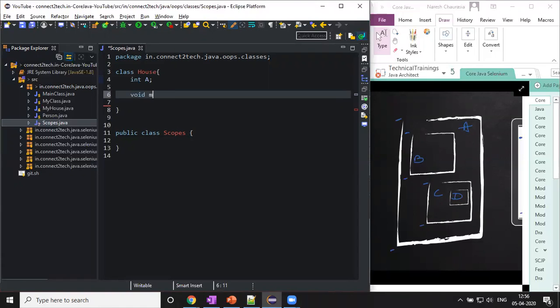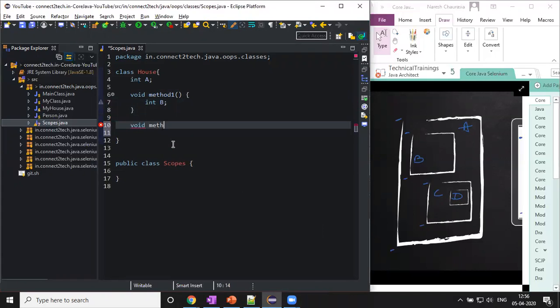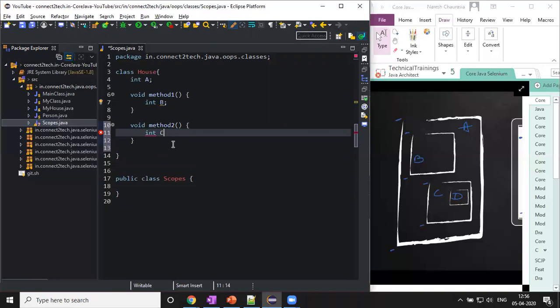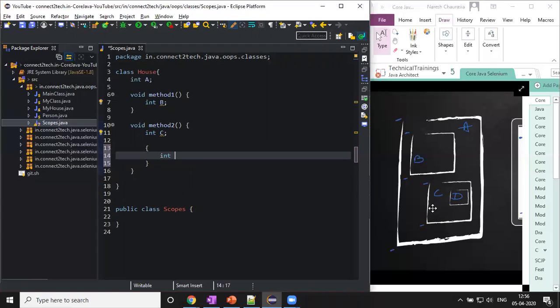So I'll say void method1 open bracket close bracket, and here I'll say int B. Now for this box which is containing C, I will define one more method, void method2 open bracket close bracket. Here I'll define int C. And for this innermost block which contains D, I will define a block with open bracket and close bracket, and here I'll say int D.